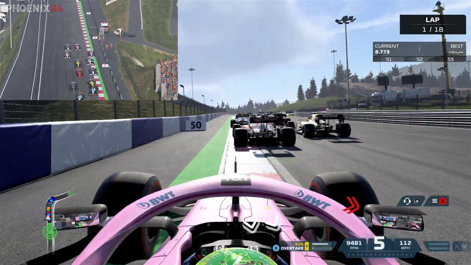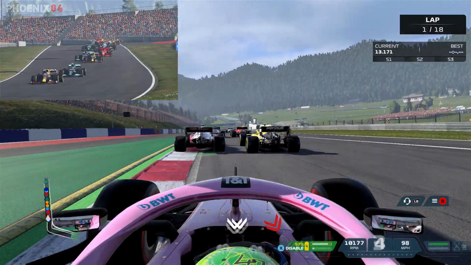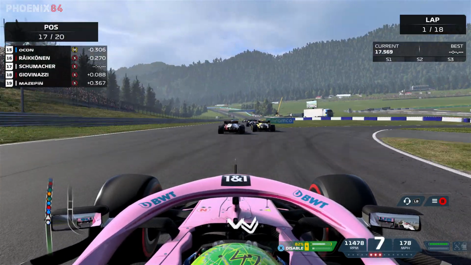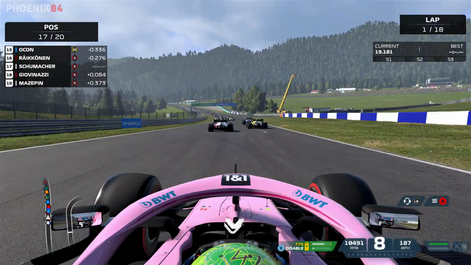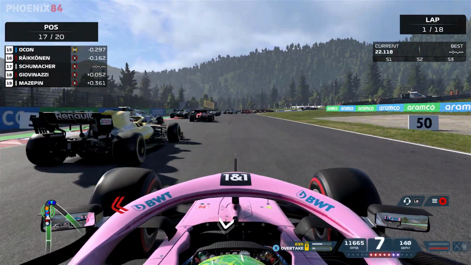I think that's Raikkonen in the Alfa Romeo and one of the Renault cars from our video last week. You can check that out as well. I'll try and remember to leave an i-card. But it's a good start, up to 17th place. We've got Giovinazzi behind, and Raikkonen is up ahead. We're going to try and dive down the inside of turn 3.